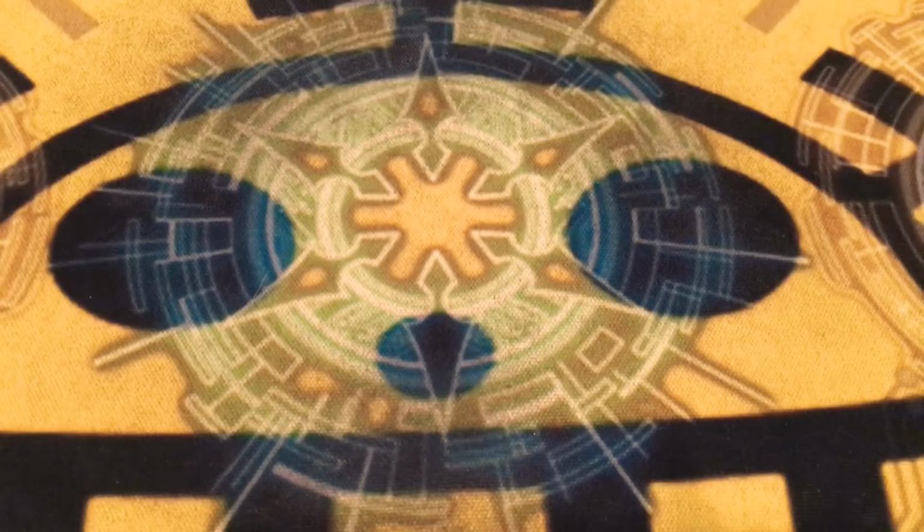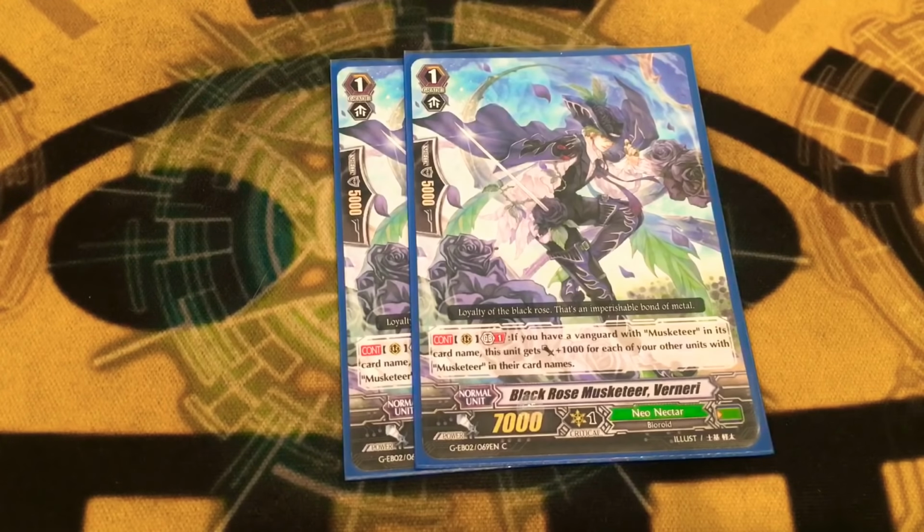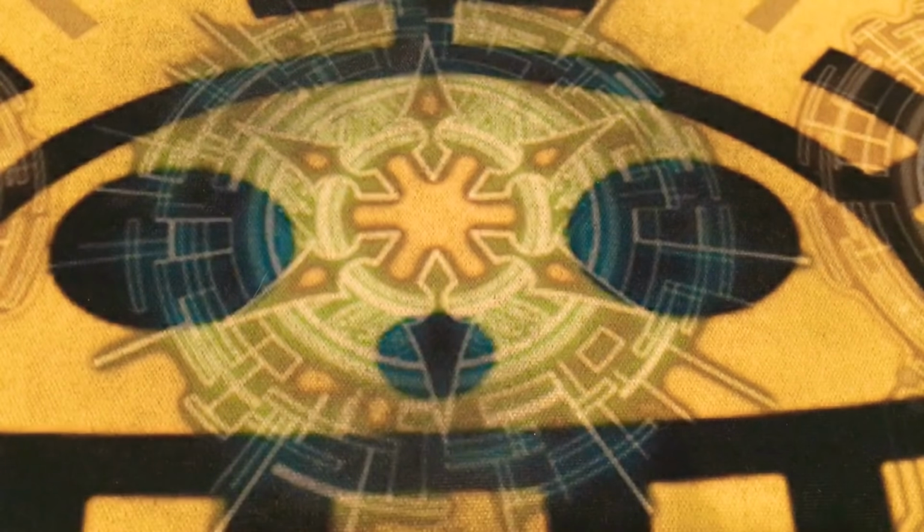It's better than the one that can be retired, because you have to keep it on the field and then retire it, so it's better. Black Rose Musketeer Venery, who's decent. GB1, if you have a Musketeer Vanguard, it gets 1k for every other Musketeer. So if you have a full field, it can become a 12k base, which is lit. No, yeah, it is 12k base, which is good. And if you call it with Elma, it becomes a 16k beater, so he's a good boy.